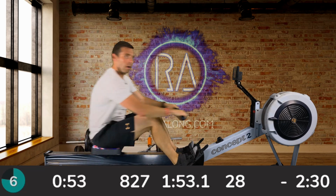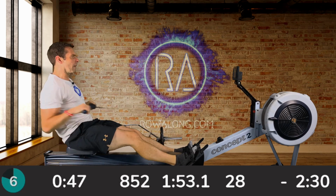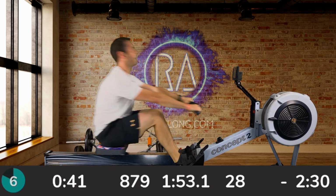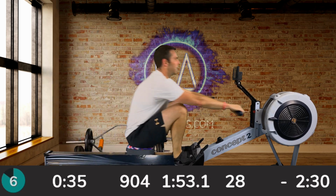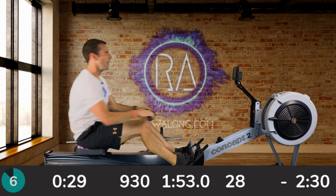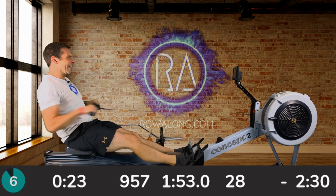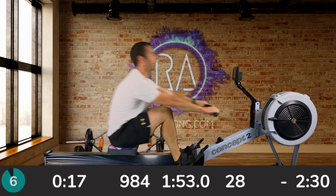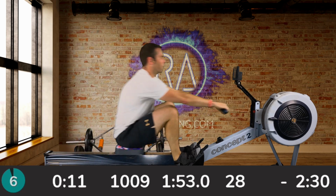It may be all about the legs, but your arms still add some of the power. So make sure and put in a good finish. Squeeze your shoulder blades together. And then send the handle straight back out again. All in pretty much the same height, back and forwards.